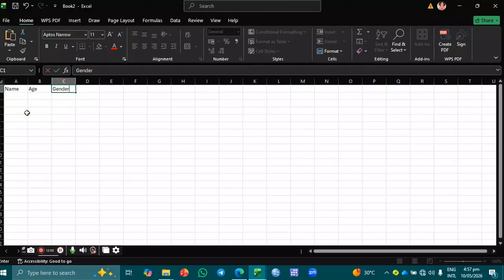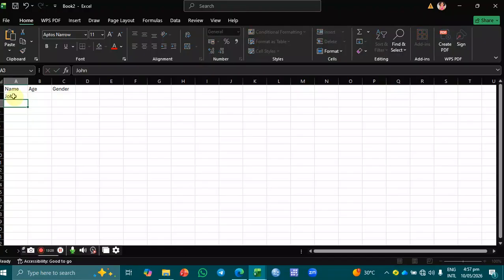Now here, these are called the variables or the column headings. So these we are putting here are called the what? The variables and the column headings. Okay? The variables of name, age, and gender. So let us put the first person. For example, we have John, we use common names.